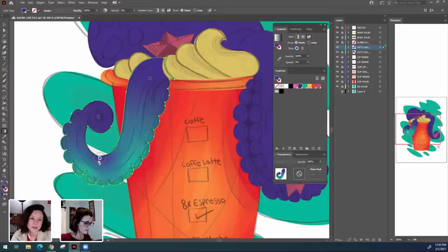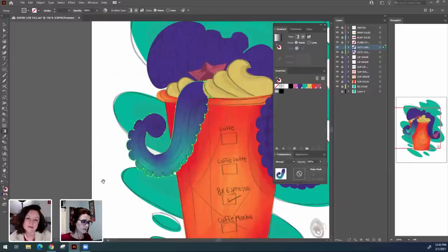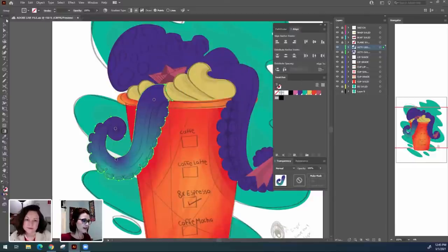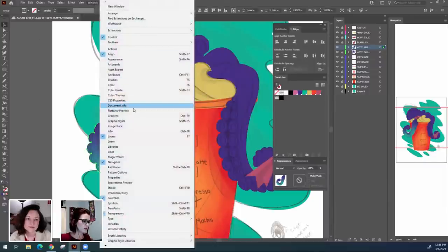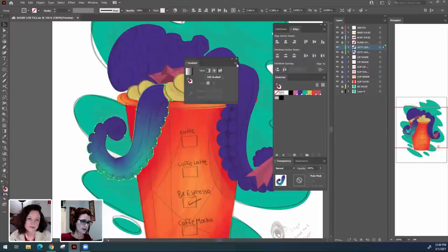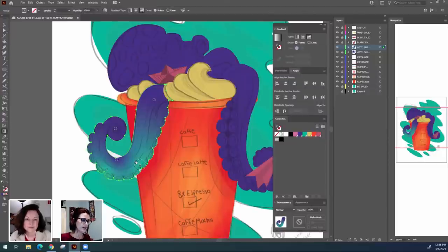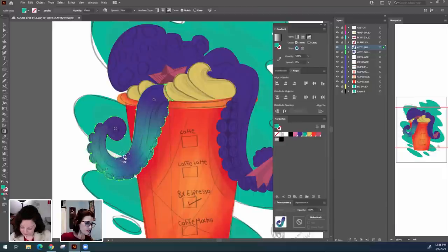And how do you get to the point gradient that you're doing? So this is right up here. It is a freeform gradient. So let's see, I will actually get rid of the gradient. And if you need to get to the gradient, you're going to go to Window, Gradients. You just click on that. Put it where you need it to be. You just click on the object you need to make a gradient, and then click on which one you want. So I'm just using the freeform gradient because I'm able to put where I need my shadows and highlights to be. That's all I'm really doing, just trying to create shadows and highlights to help create some of that dimension here.